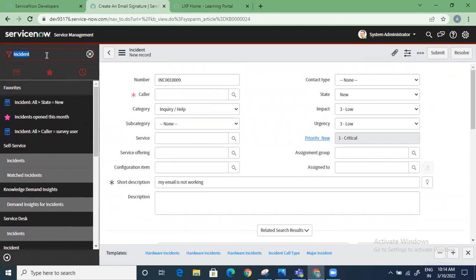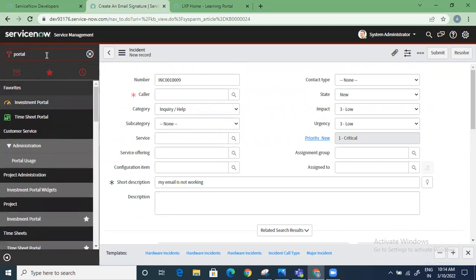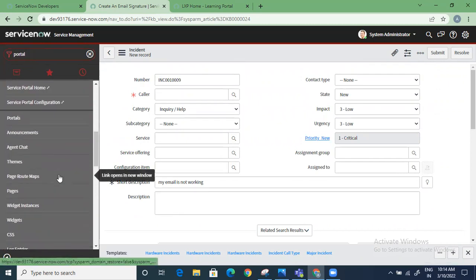Now see this, how does it work in real time? Portal, for example, I'm opening service portal. We have talked about service portal when we talked about the platform user interface. It is given for the end users to interact with. They can raise their own requests and incidents directly from here, and it generally does not require a license to give them access to the portal, because it is an end user portal. They can raise things from here.